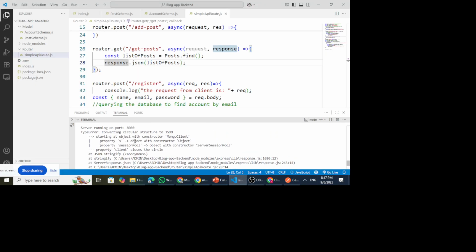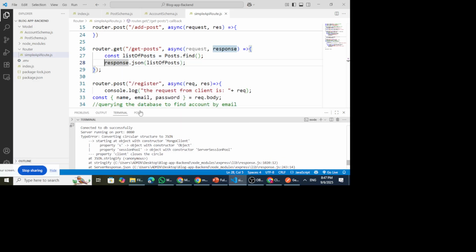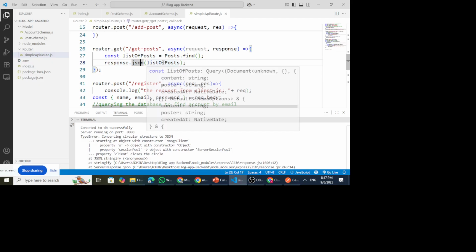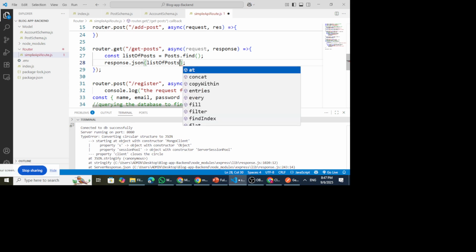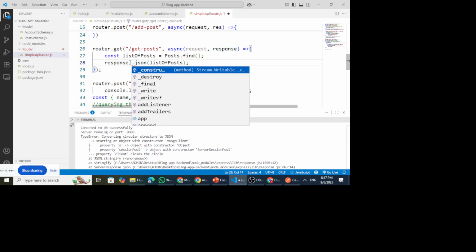So we're getting this error here saying that it cannot convert this data, this particular list, into JSON. So let's see how we can convert this data to the JSON format before we return it back to the client. Here we are fetching all the list of posts and assigning it to this variable called list of posts, and then we are returning response.json list.post. Let me see if it has a method inside for converting to JSON. It's not there, so let me say response.json.